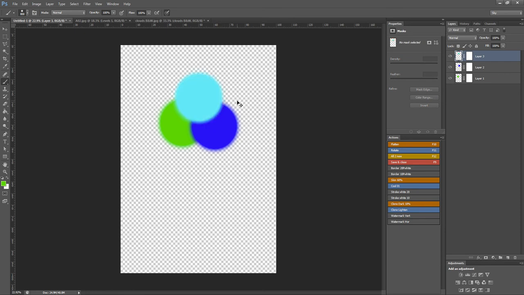Now what invert does, if I select the red layer again, with that layer selected, if I go Control-I, the red turns to a light blue. So it just gives me the inverse color of whatever is selected. So on the blue layer, Control-I is going to give me yellow. So similarly, if I select the mask and I go Control-I, a white mask is going to turn to black.